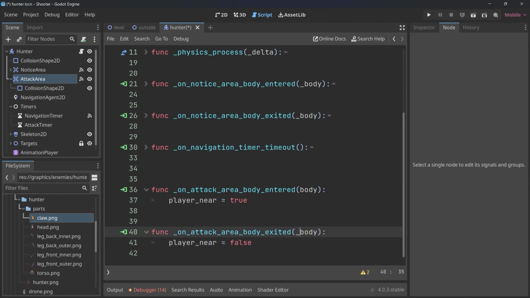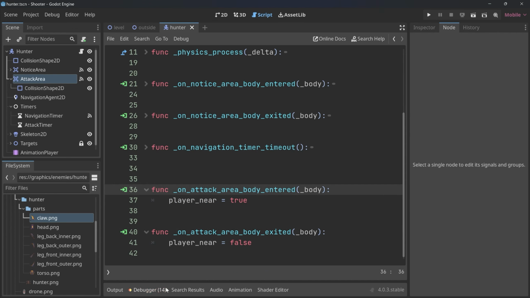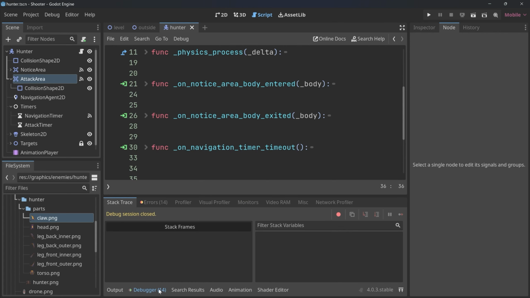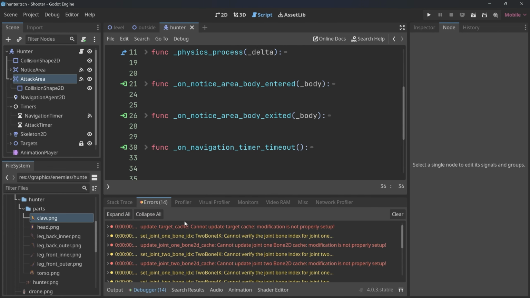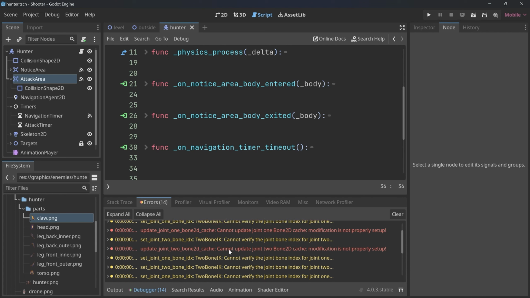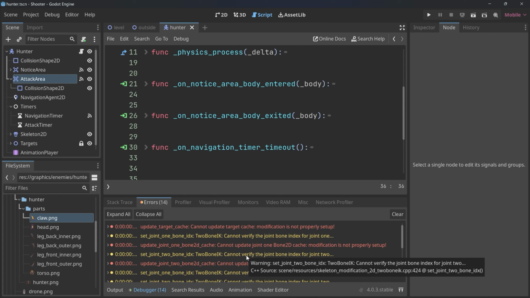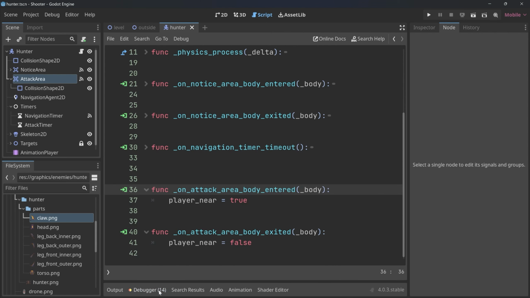Also, I want to add an underscore to these two bodies. So Godot keeps the debugger in check. You might have already noticed the debugger right now gives us 14 errors or warnings, which really isn't good. And quite honestly, I am not sure what the problem here is. This may be a bug with an earlier version of Godot, but for some reason it cannot verify the bone setup, which is giving us all of the errors. I looked around quite a bit and I simply couldn't find a good reason why these happen. So maybe it's a bug, but if it isn't, I'm going to add a comment explaining the issue here.